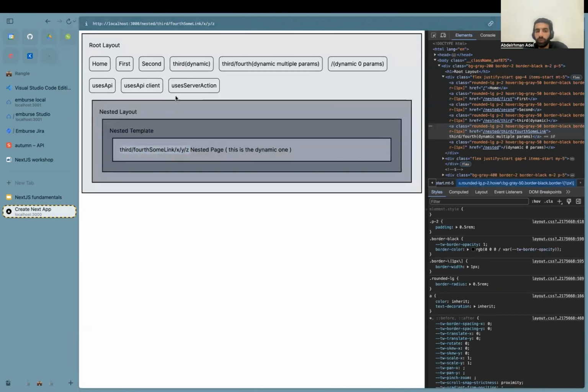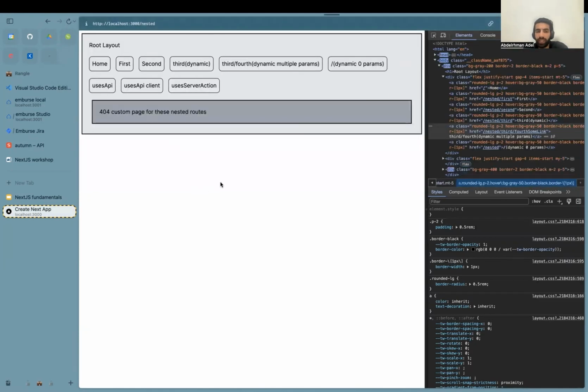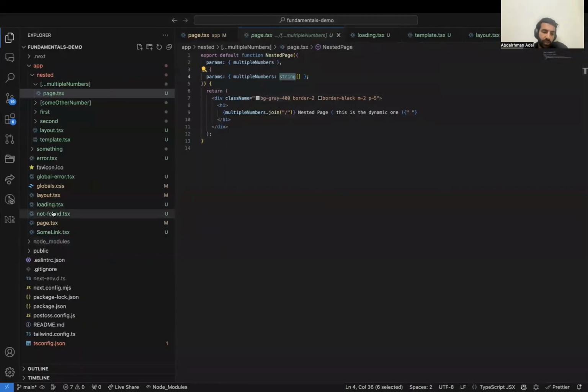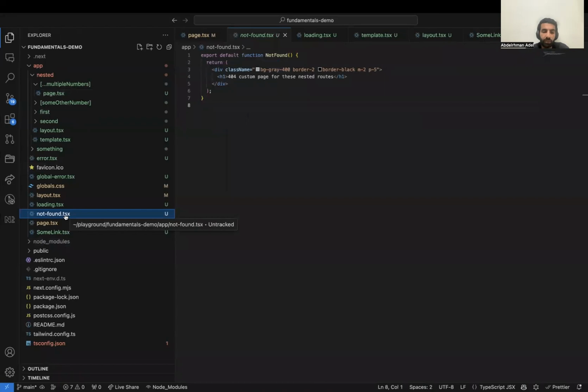But what if I do this? What if I do this? So I don't pass any. You would go back to the theme 404 page, which is here. So it keeps going back in the tree until it finds a boundary and then stops at it. So now it's gonna find a not found, and it's gonna keep going until it finds a not found and render it. Otherwise, it's gonna go to the default 404 page.